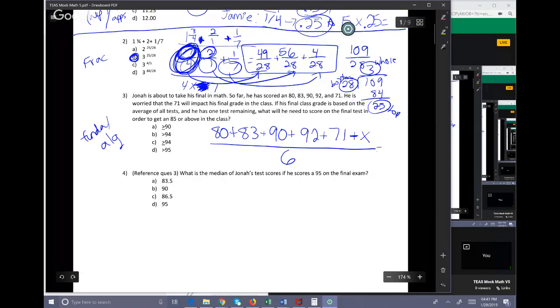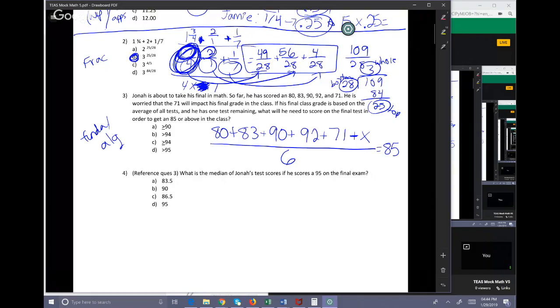The other thing that we know is that whatever this is has to come out at or above 85 if we were to get the kind of score that we want. So if the average of the 5 existing tests and the one that's upcoming needs to be 85, that's what this looks like. You are more than welcome to pause and get a little bit slowed down with changing your thought process if you need to change the way that you did this.